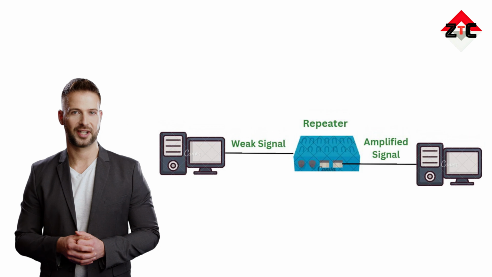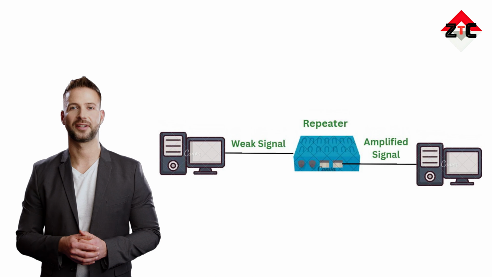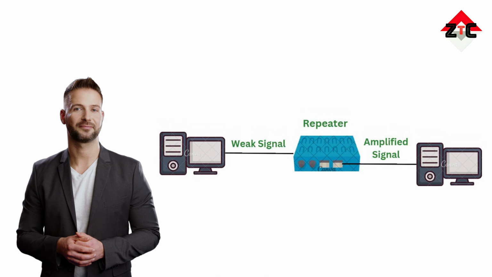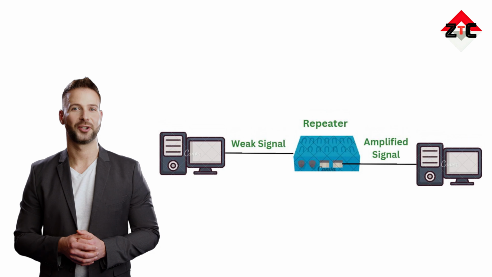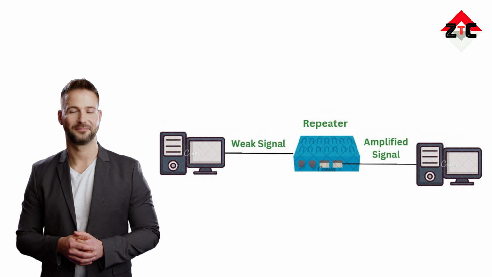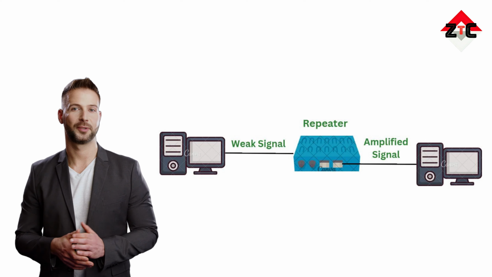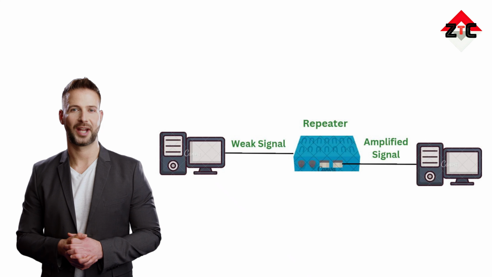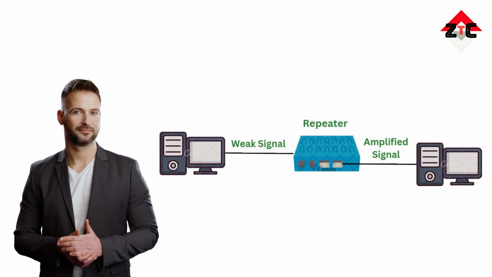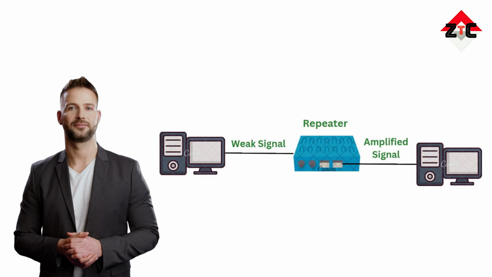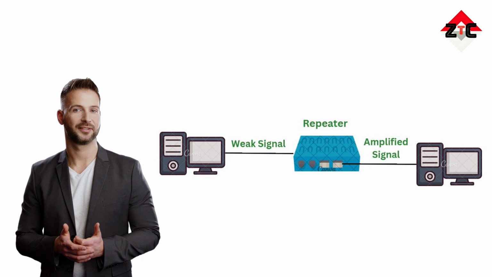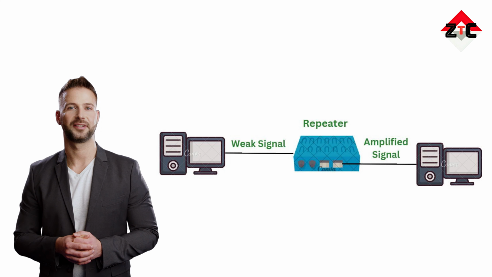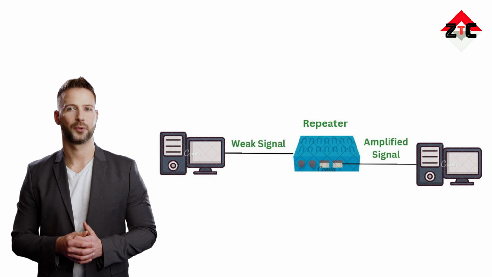How does a repeater work? A repeater is a device that amplifies or regenerates a digital signal as it passes through it, allowing the signal to travel further without losing strength or integrity. It receives a weak or corrupted signal on one network segment and retransmits it on another segment, effectively extending the reach of the network. The repeater listens to the incoming signal on one of its ports, amplifies it, and then sends the amplified signal out of its other port.